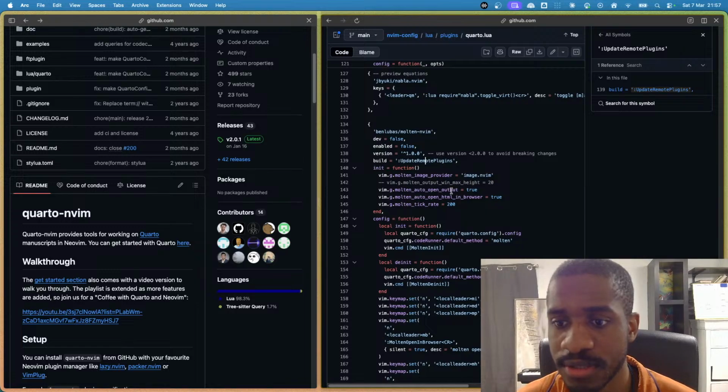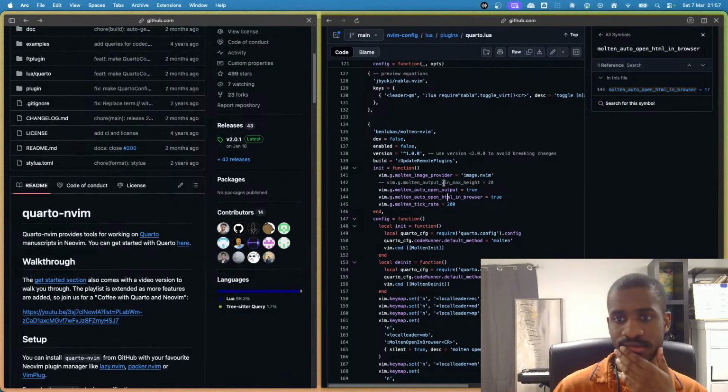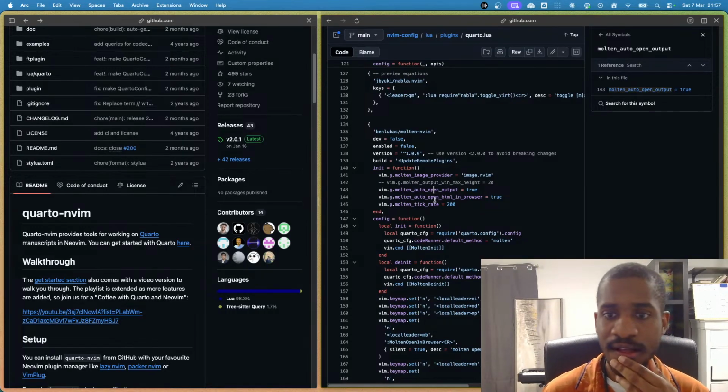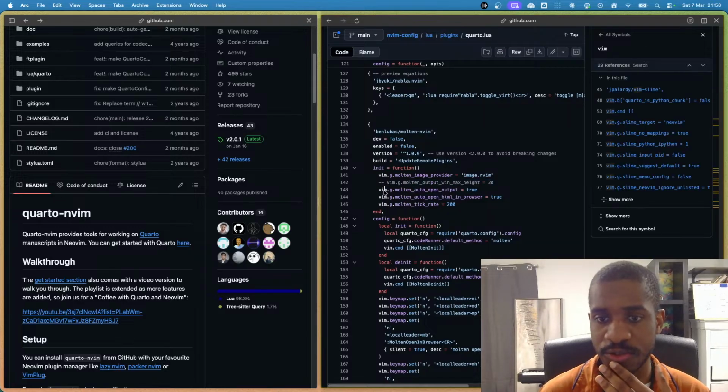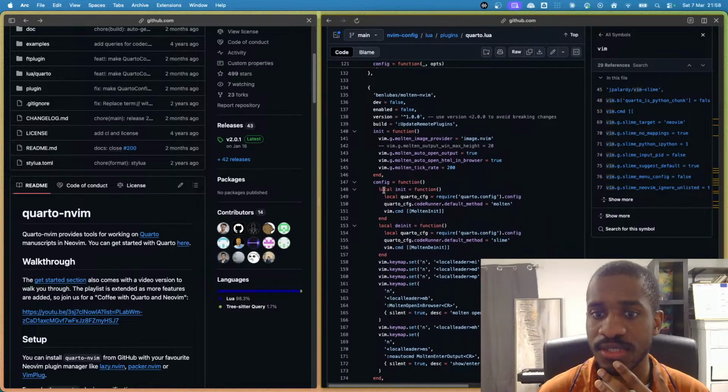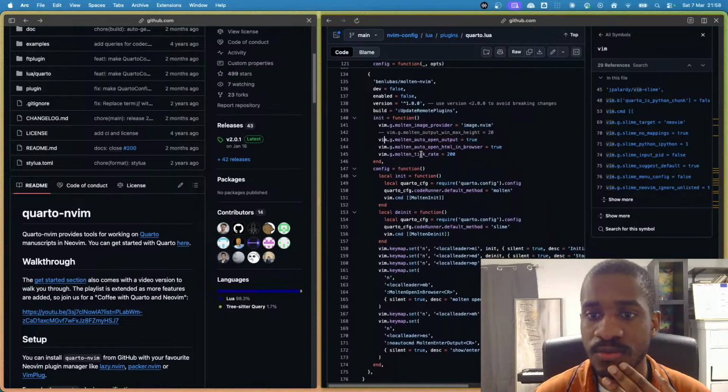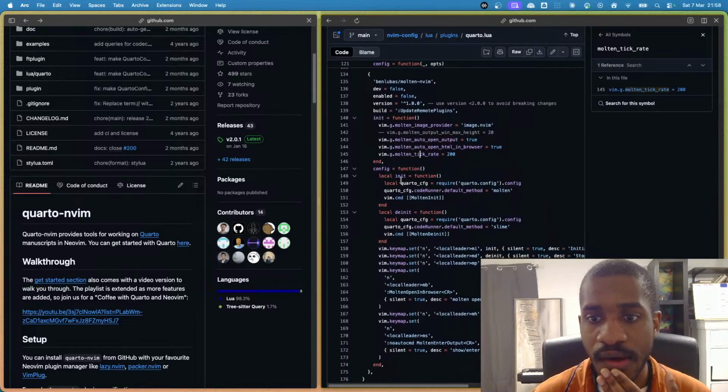Also open output. I don't want that because I believe this should be handled in line. Okay, I don't know actually what that does. Okay, I don't think I want these for now. If I do end up wanting them, I think it should be evidently clear to me that I want them. And then I can find what change I need to make.